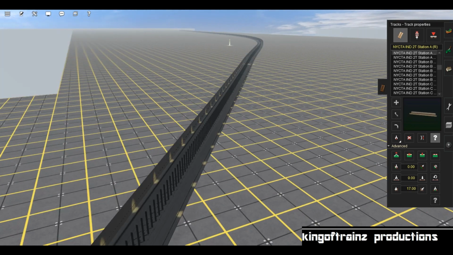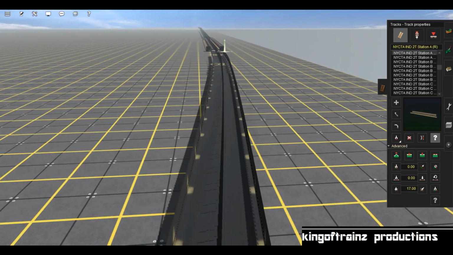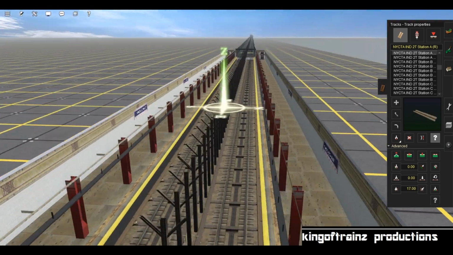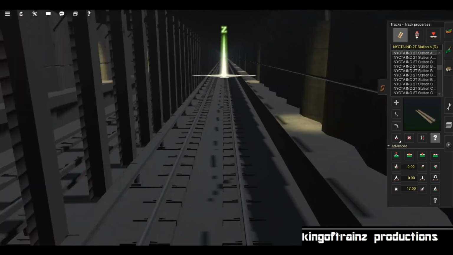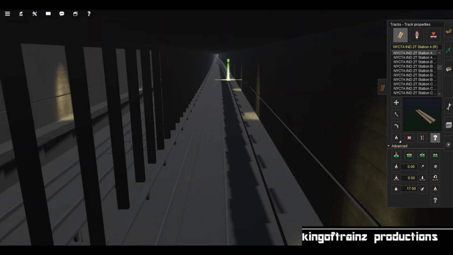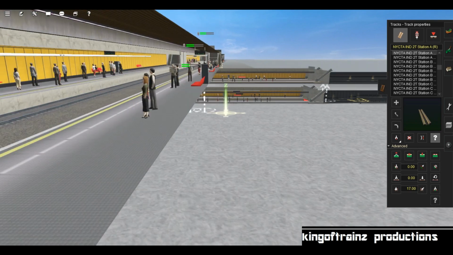So back to the K train. This is Kings Highway. And a cool thing is, now the K train will have a transfer at Utica Avenue for the C and G trains. Right here at Linden Boulevard. So it's a 3-level station.